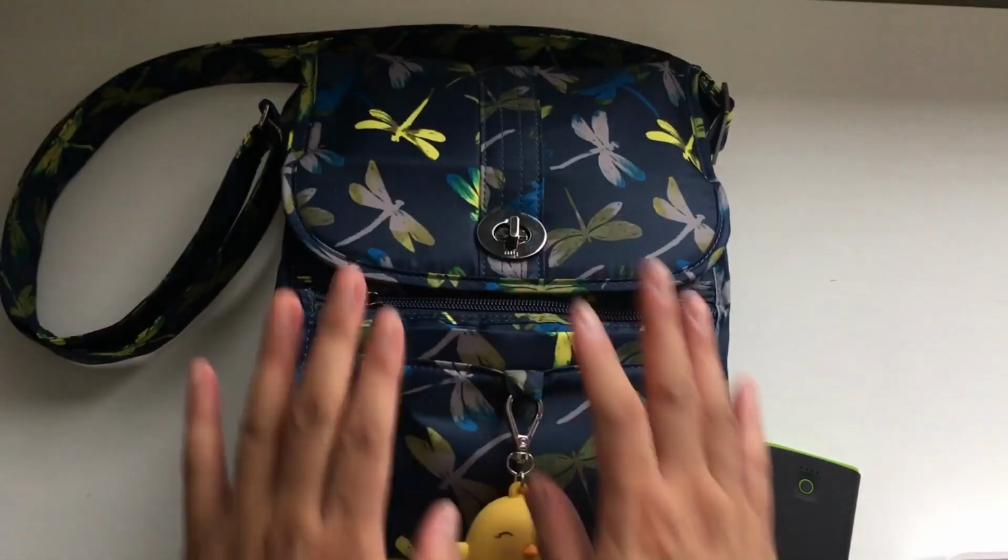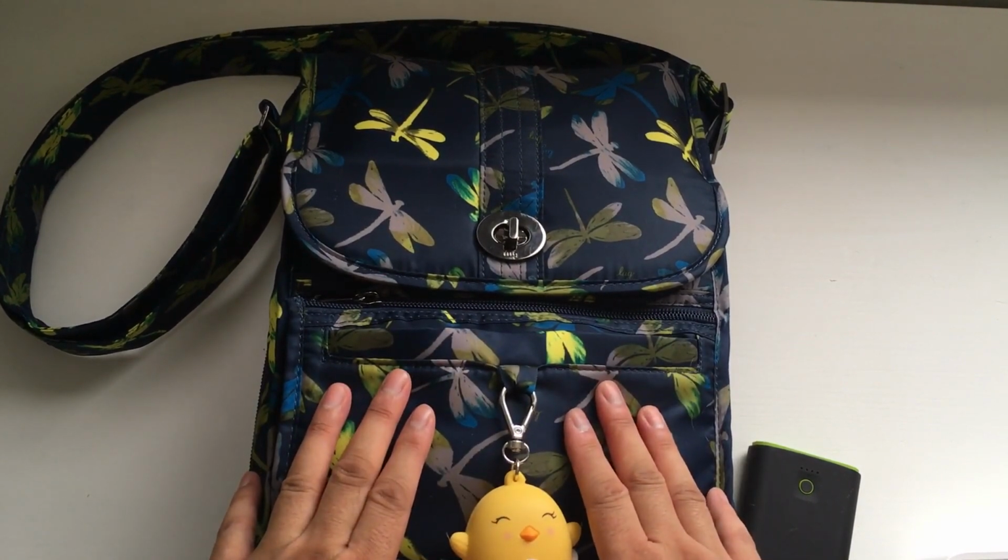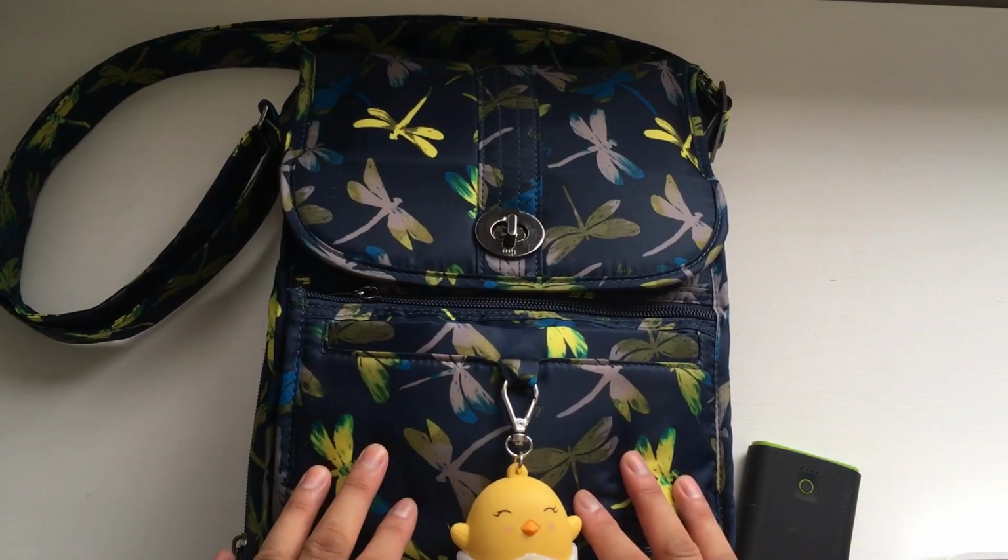Oh, by the way, the print is, oh my gosh, I'm blanking. Sorry. Dragonfly Navy.